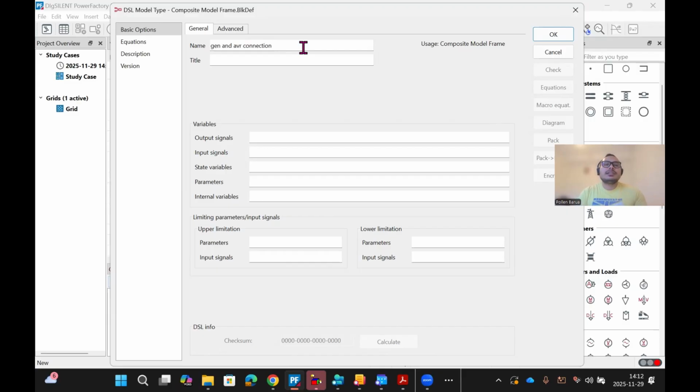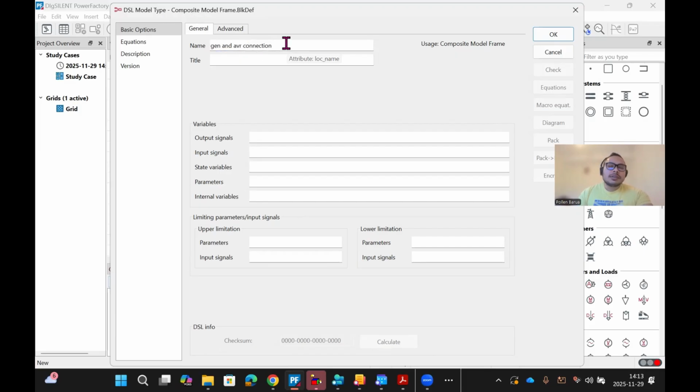So basically we connect the AVR with the generator in a closed loop, or a feedback system. So this is the big picture, how to connect each element. So here, this is the composite model. Composite means there are several models. So one model is the generator and one model is the AVR. That's why it is called composite.